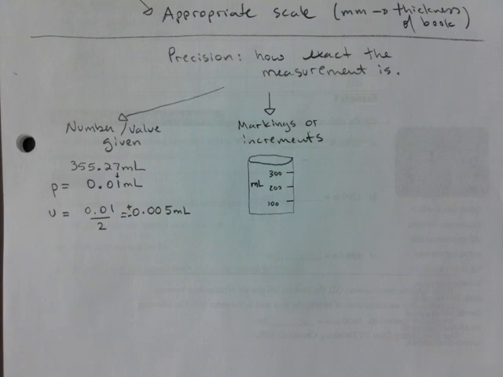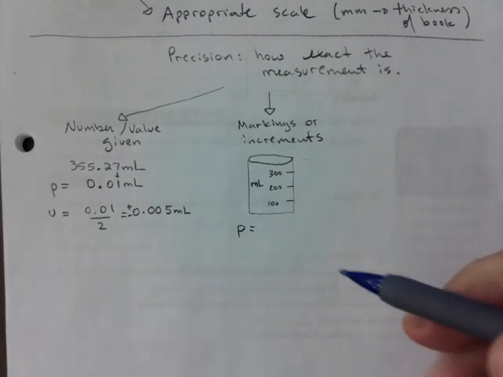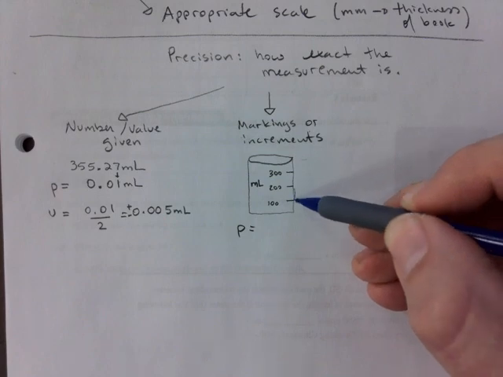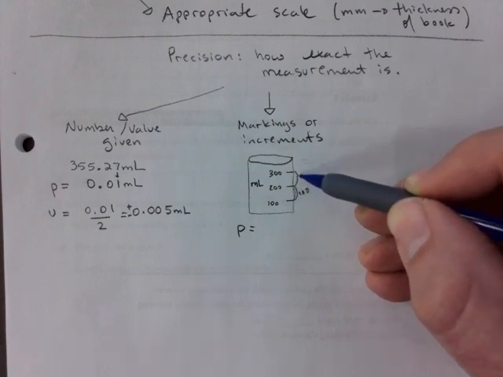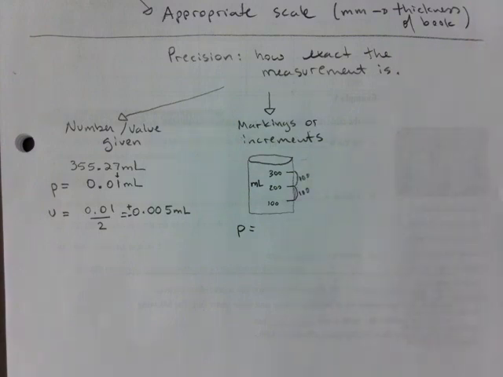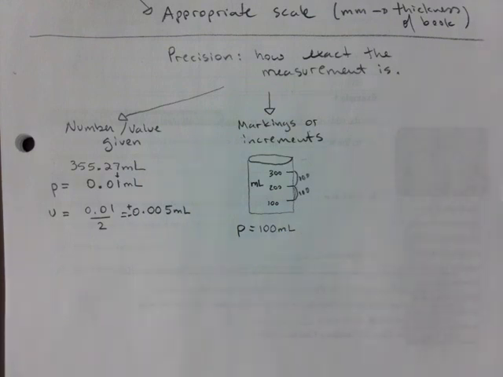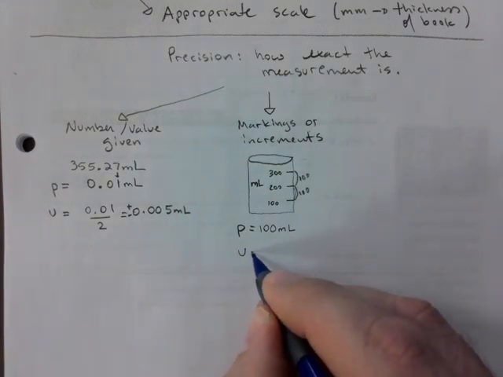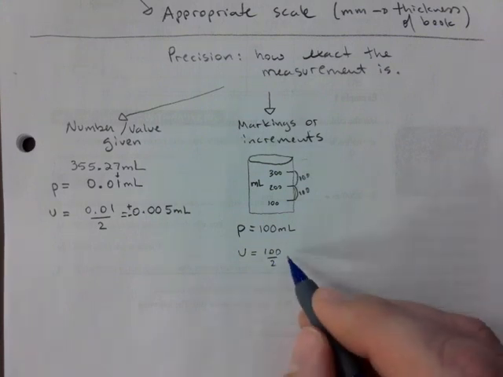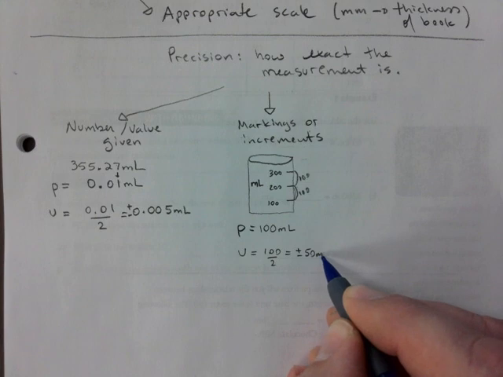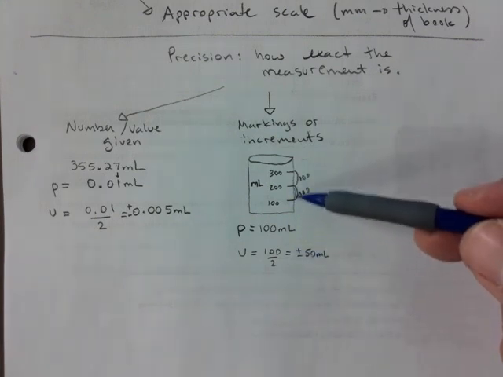So if you have something like this, what is the precision of this measuring device? So now you actually have the measuring device given to you. How precise is this thing? How would you know? You have to figure it out. How much are you going up by? It's 100, and then another 100. So how precise is this? Down to the nearest 100 milliliters. That's the precision of this measuring device. So what's the uncertainty? This one is easy. 100 divided by 2, that'd be plus or minus 50 mLs. You're kind of going to guess in between, 50 mL.